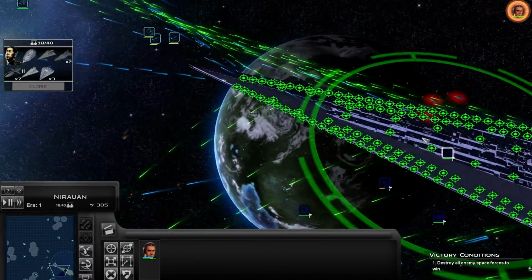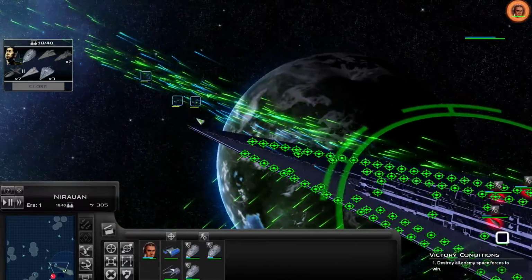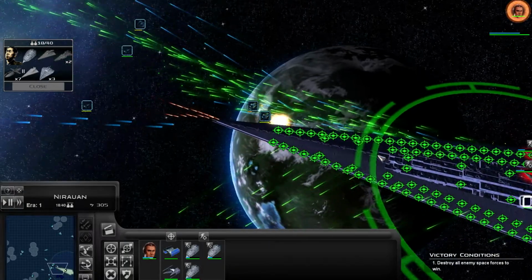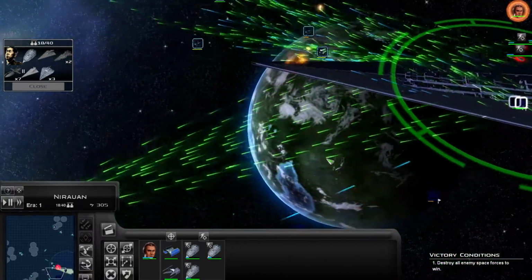What are my IPVs doing while these bombers are coming in? Oh, no, they are exploding them. Beautiful. That's a lot of firepower there. Those fighter squadrons are not going to last long. And shields actually held up better than I expected.